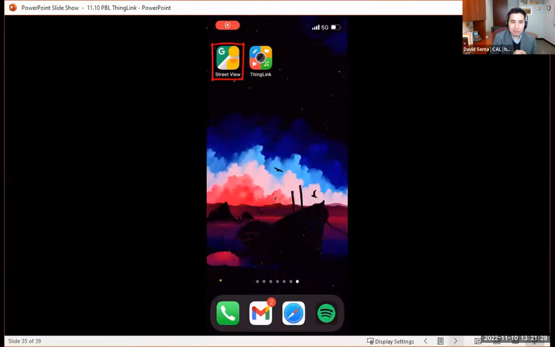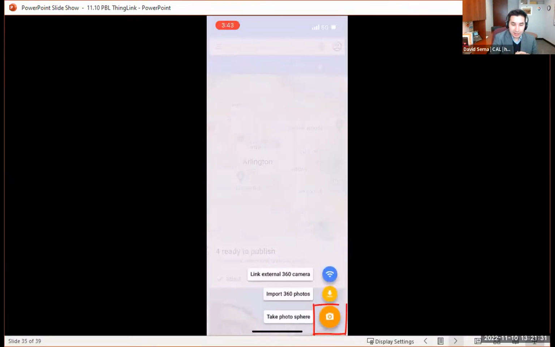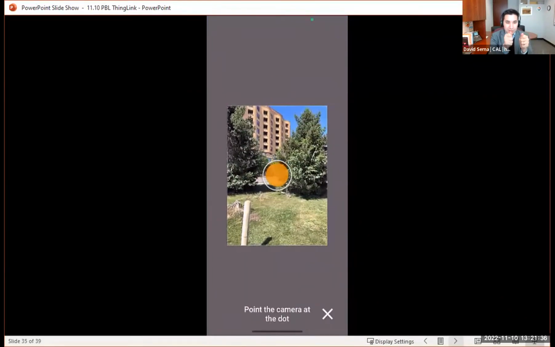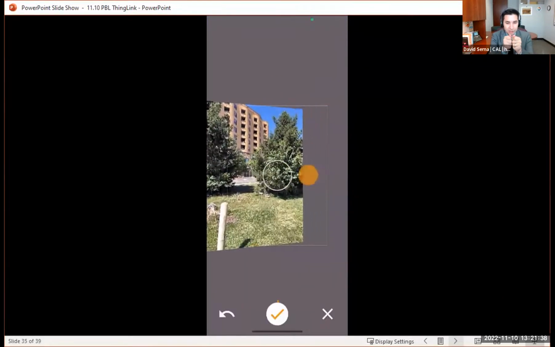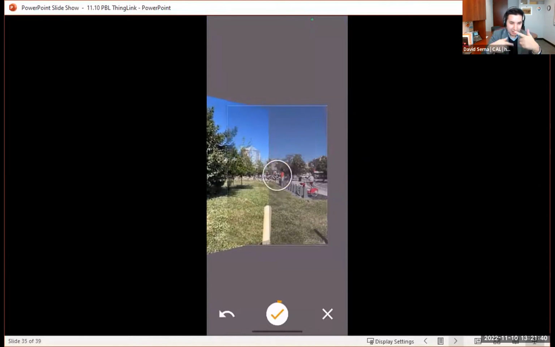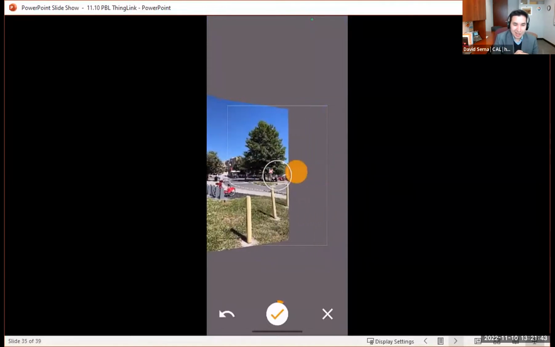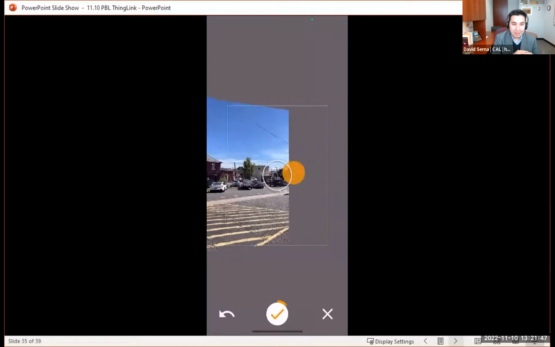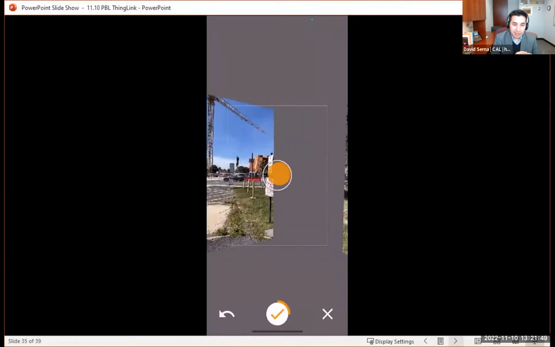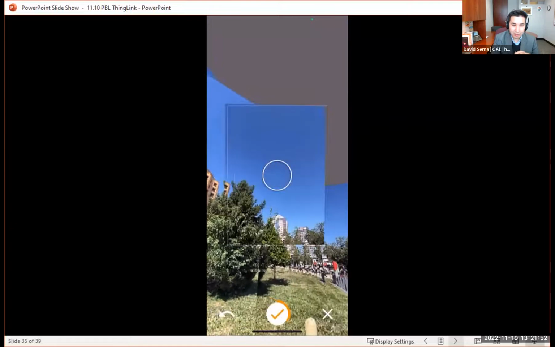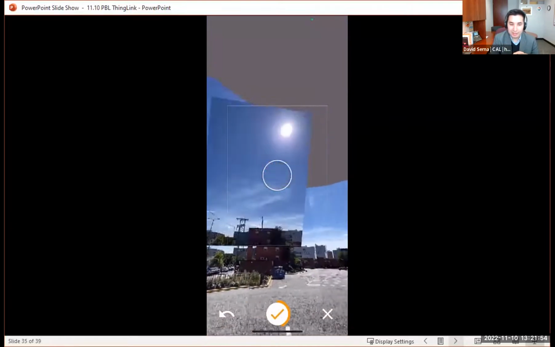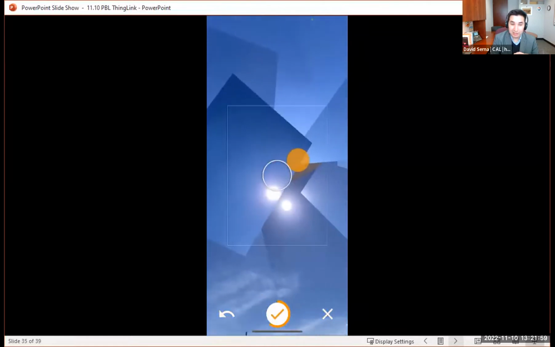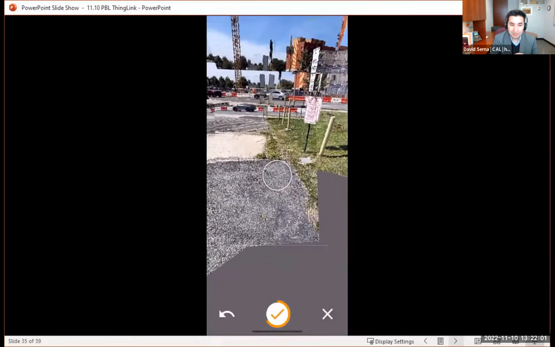So I click on that Google Street View app on my phone, and I click on that photo sphere in the lower right corner. Once I click on that, you'll see I have that orange ball. I'll just go ahead and keep moving it around. Let me speed this up so it doesn't take 2 minutes. But as you can see, I'm doing that horizontal plane first, and then I'll move up and I'll move down. And I'll keep doing that until that check mark on the very bottom turns green. That means it has all the images it needs to stitch it. And it does a really great job now of stitching this image really cleanly.